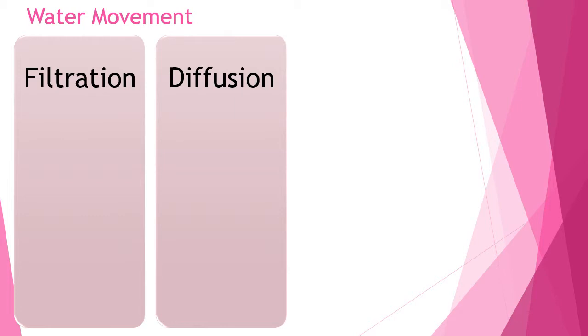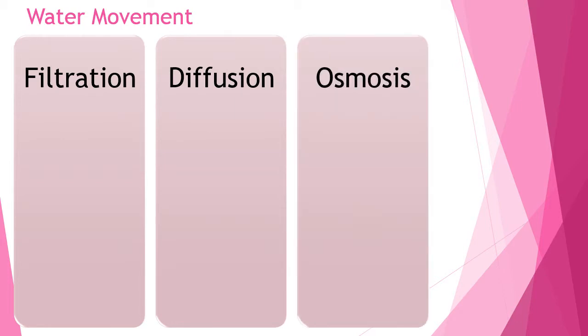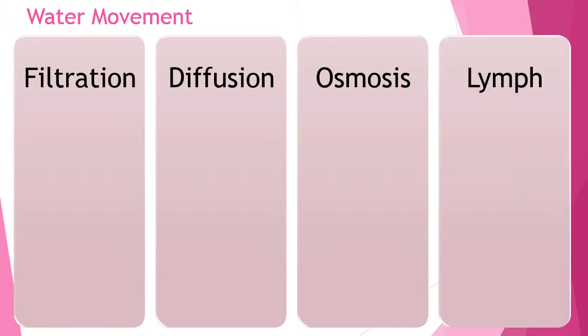Body fluids are constantly filtered and replaced as fluid balance is maintained through intake and output. The total amount of water within each fluid space is stable, but individual water molecules move continuously among all spaces. The three main processes that control normal fluid and electrolyte balance, and often work together in the interchanging environments, are filtration, diffusion, and osmosis. We will also be discussing lymph fluid.